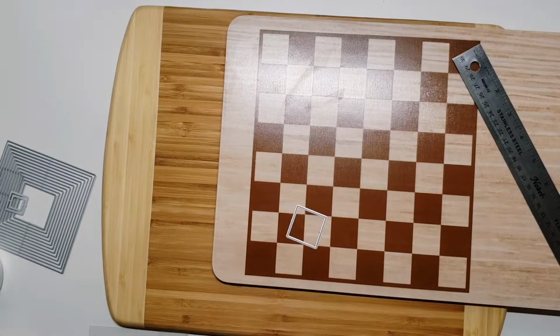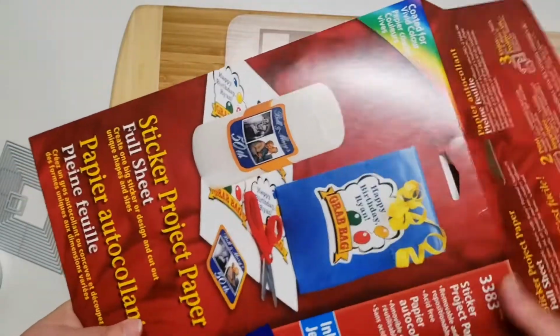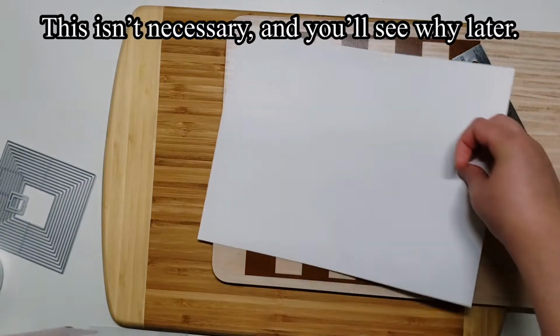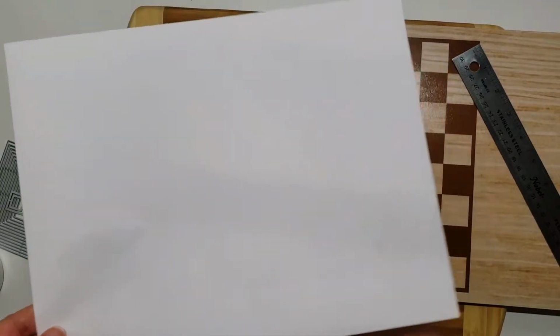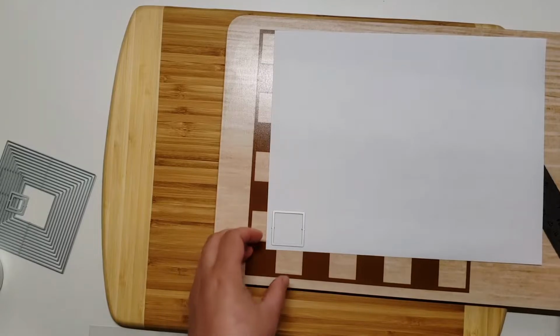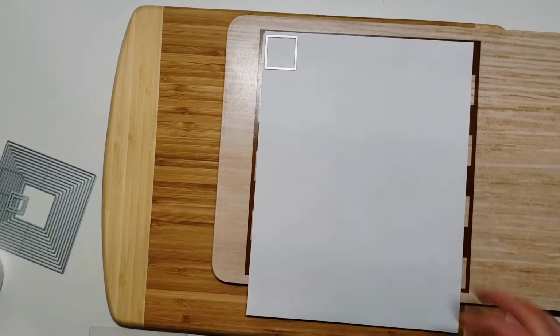I'm going to try to get the same sticker paper that I got for my sticker tattoo video that I did not too long ago, and see if I can make a template with that. This is an 8.5 by 11 sheet of matte sticker paper, and I'm going to start with the top corner here, create a bit of a border. I'm going to do something here, and I'm going to go every other one.